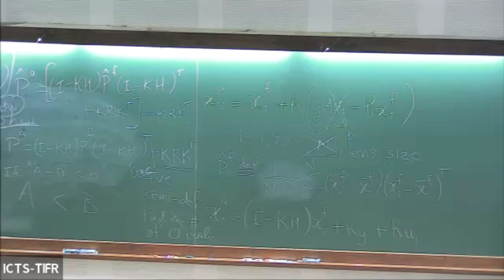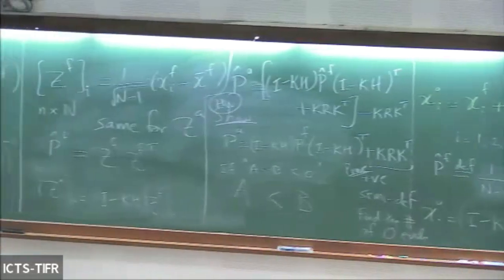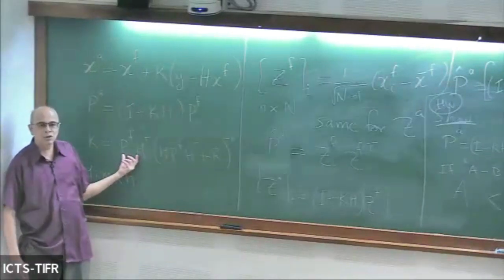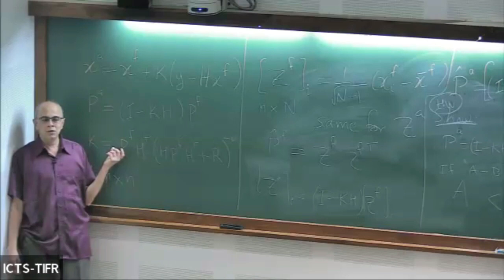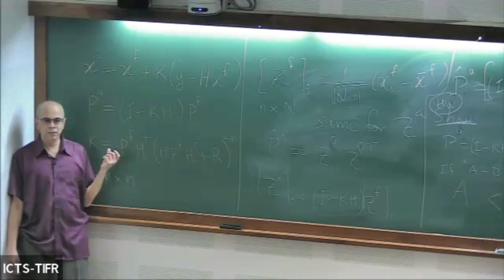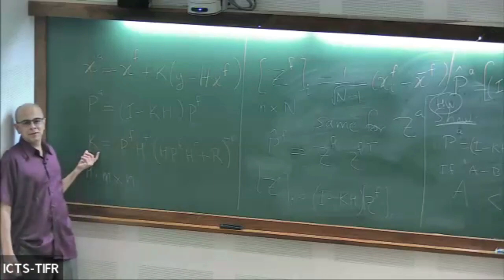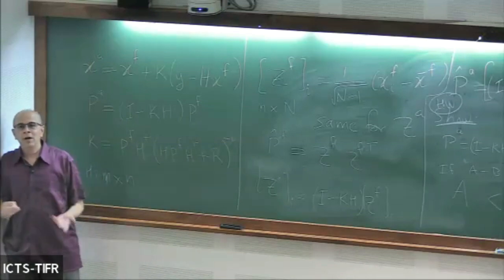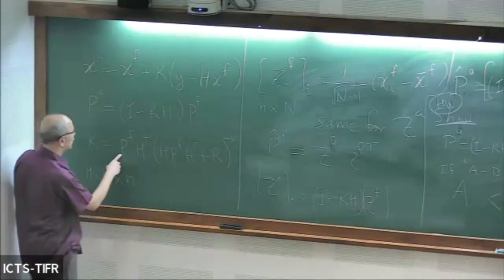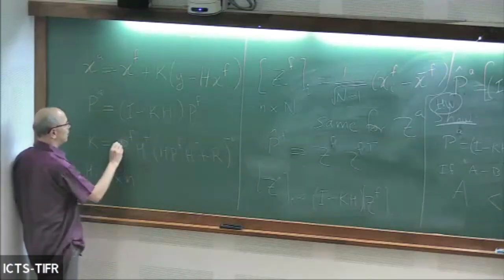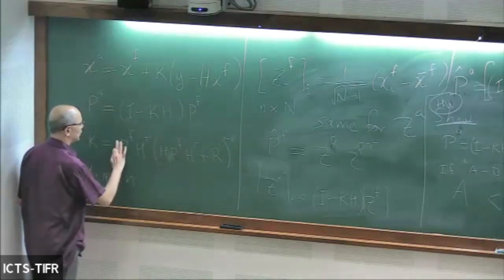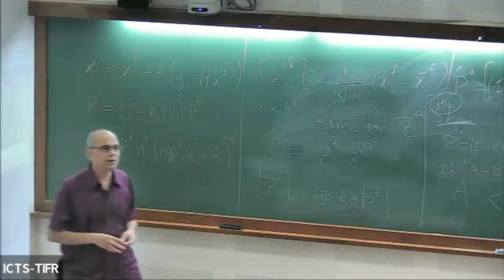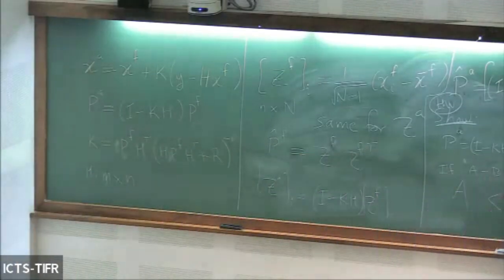So if PF goes to 0, if the covariance is 0 or very small, what happens? In this sum, this term is very small. There's just R inverse here. And then there is a PF, which is also small. So K, in some sense, becomes small. So think of this as K going to 0. K is not a symmetric matrix, so K going to 0 is not a mathematically precise statement, but it's approximately true. For example, you can put a parameter in front of PF, let's say multiply PF by delta, and then as delta goes to 0, K will actually go to a 0 matrix, right? If K goes to 0 in this equation, what happens?